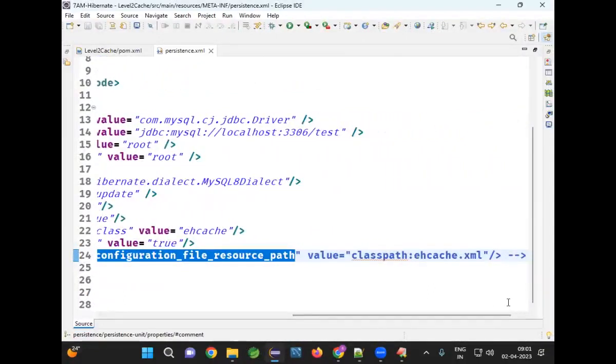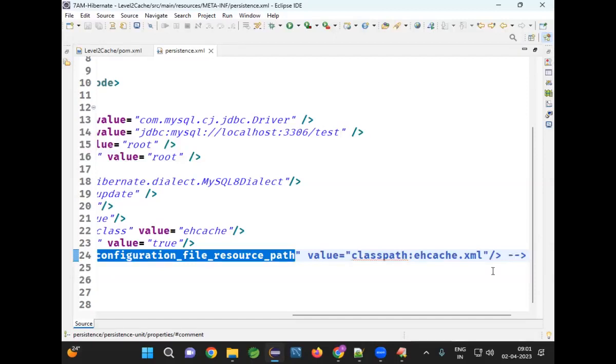This is what you are supposed to write. But in our current example, where am I going to write my ehcache.xml file? In the resources folder. If I am keeping this XML file there, then this property is not required. I kept it in comments.